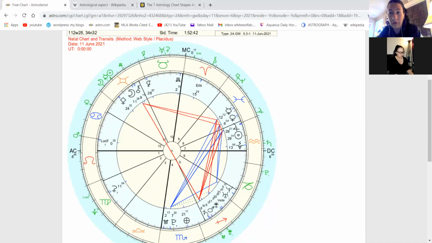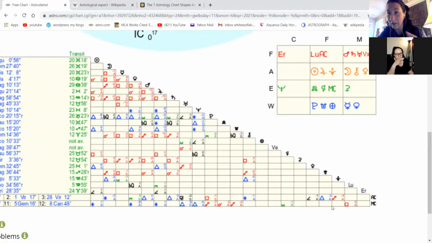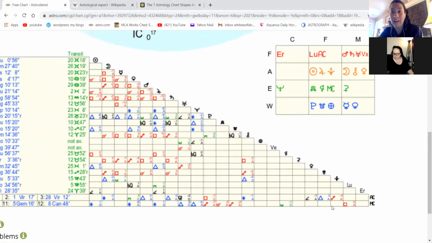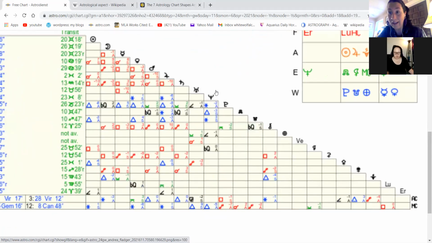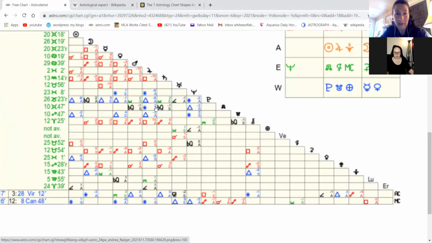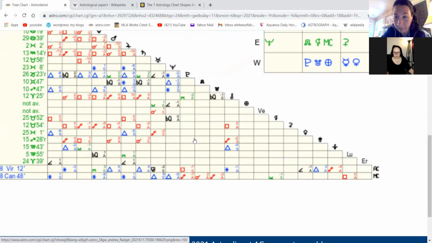So on these free charts, astro.com, the aspects are going to be in green. It's interesting though, this is where the software comes really in handy, because you can run a report for all the specific aspects for your transits alone. But for astro.com, it's really mainly focused on your natal aspects. So the ones in green, because they're transiting celestial bodies, they're going to be green down here.